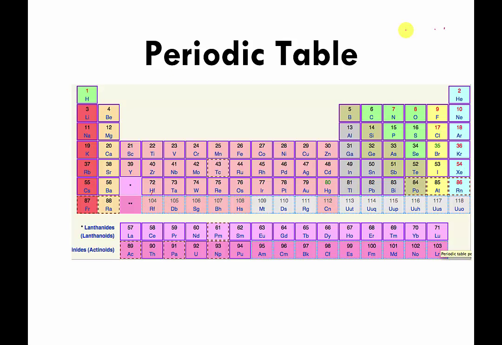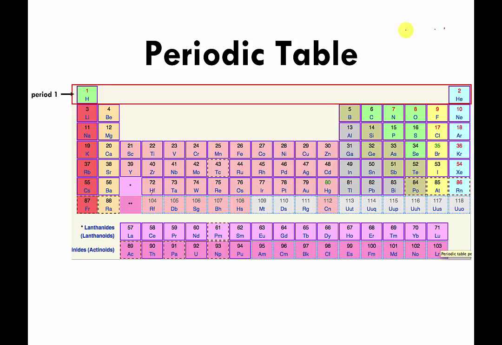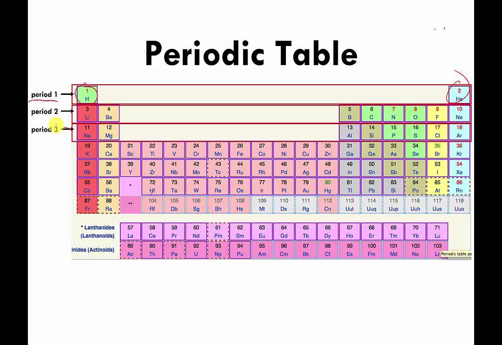There are formal names for the rows and the columns. The rows are called periods. The reason they're called periods is because certain features repeat over and over again with a certain period. So the first row, probably not a big surprise, is called period 1. Hydrogen and helium are in period 1 of the periodic table. What do you think the second row is called? You can pause it if you want, but I bet you can figure it out almost immediately. It's called period 2, this is period 3, etc., etc. So hopefully you understand what I mean by period 1, 2, 3, etc.